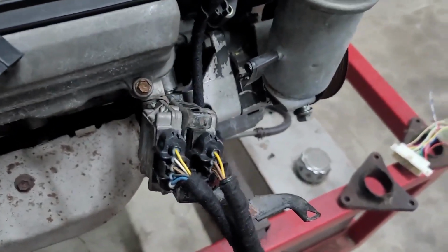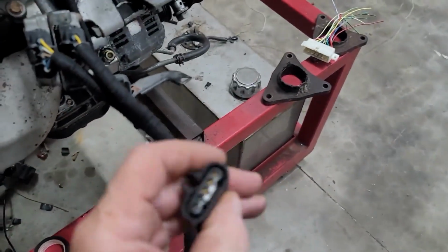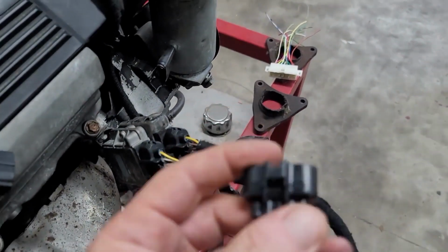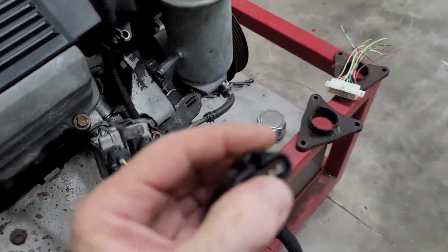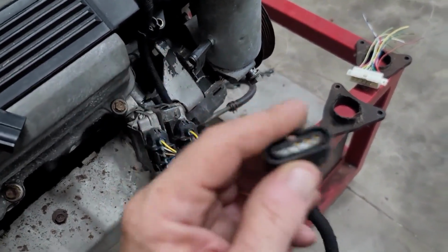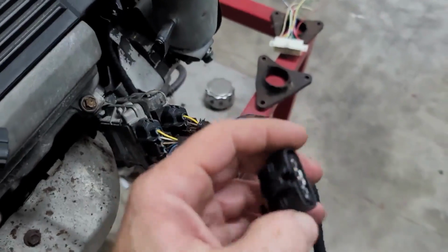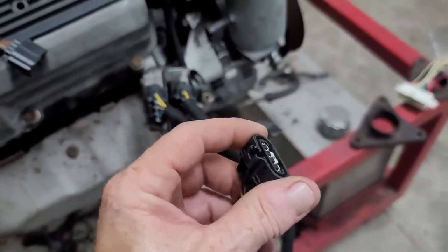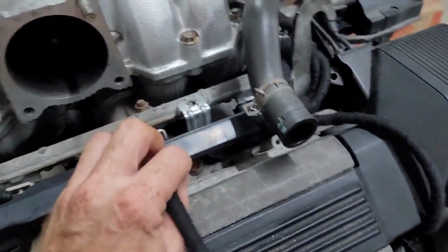Okay, and then you've got a fork coming out of here, and that goes to your airflow meter. This connector we do not stock. I see that the tab is gone. You shouldn't have a problem with it though. They generally don't really fall off, but we don't stock this connector. They're pretty difficult to find, and when you do find them, the minimum order quantity is way too high. So I don't know if you're going to have any luck on Amazon.